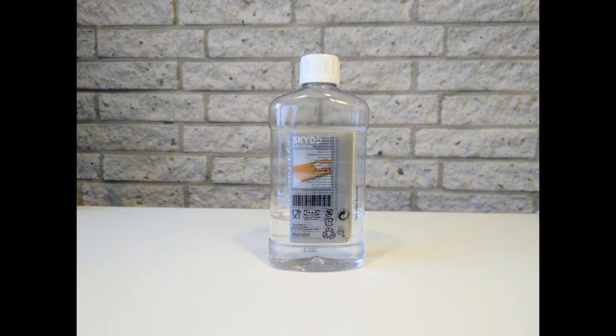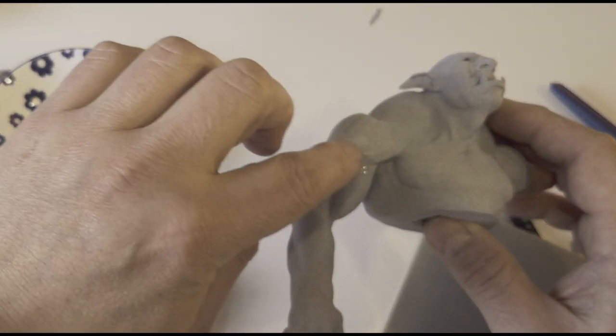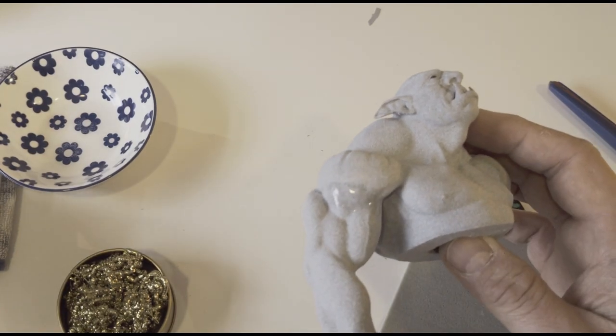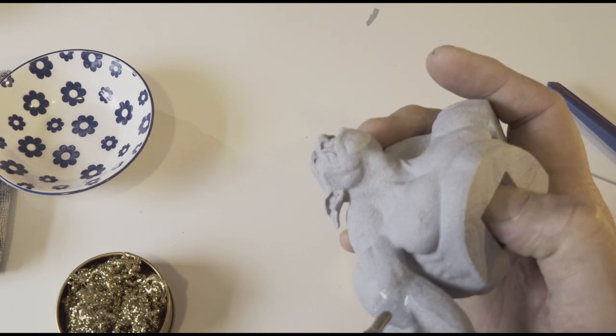After a little bit of testing, I noticed that to get the seam as clean as possible, it helps to use a mineral oil to smooth out the seam. Any natural mineral oil will work. I just happen to have some IKEA mineral oil in the cupboard, doing nothing.